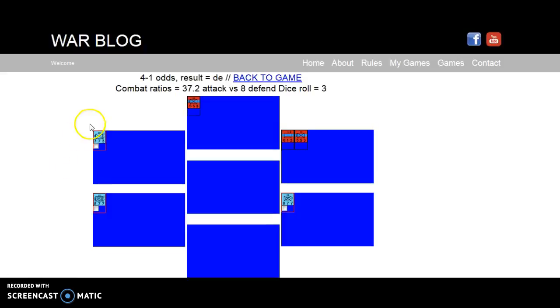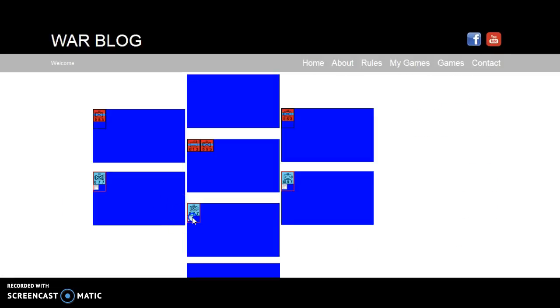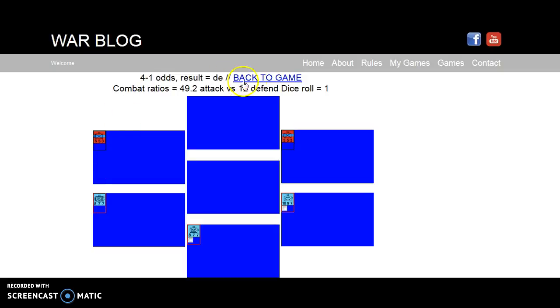Come on, slow connection. 4-to-1. Good result. Defender eliminated. Yes. This is working in the Americans' favour. And they've still got 5 movement points left, so I can move into there. And that will take me down to 2 or 3 movement points and continue my assaults. Perhaps into this hex here. Feeling lucky. Defender eliminated.